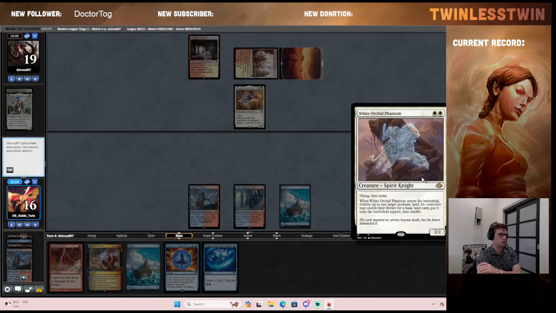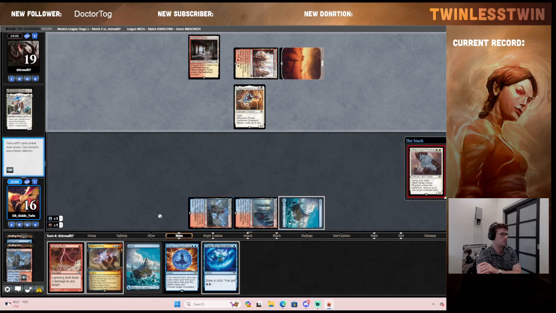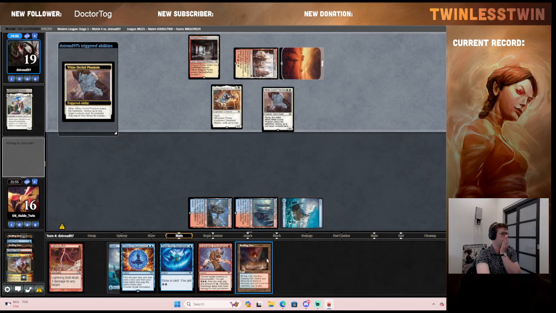White Orchard Phantom. So they get to destroy one of our lands and we get a tapped land. Okay, it's pretty strong. I think drawing 2 makes the most sense here. Okay.